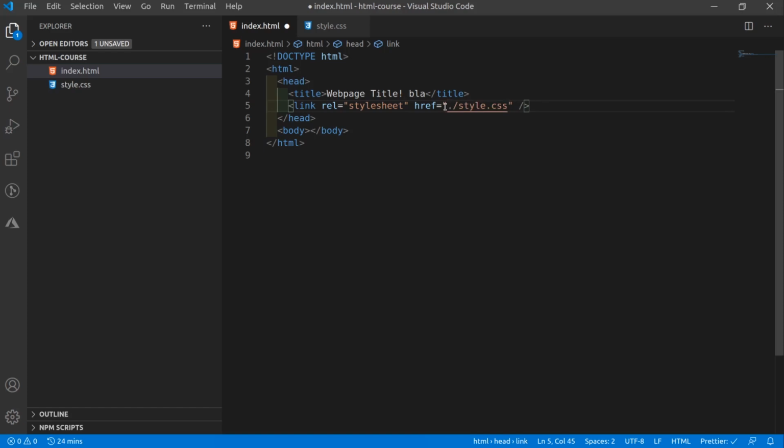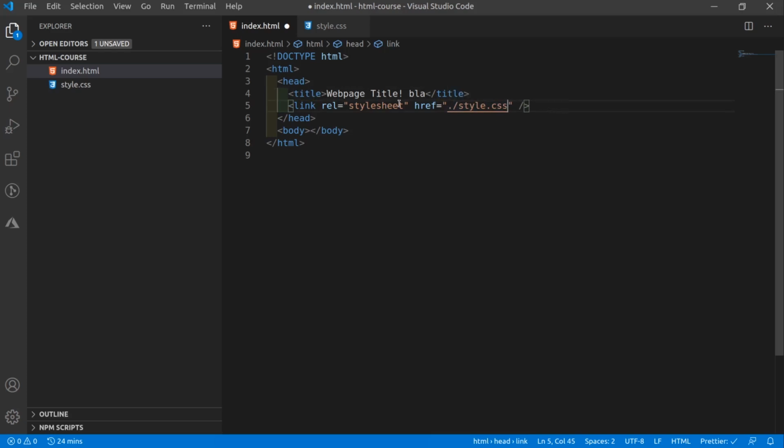You can put in here either a relative or an absolute path. A relative path either starts with a dot and a slash, or starts with double dots, or something like this. And for absolute links, you find something like http, then google.com or something. This is an absolute path. Or you find something with no dots, or something like this, root and a slash and then styles and so on. But in our case, we've got the file in here, so we can just link it to style.css.